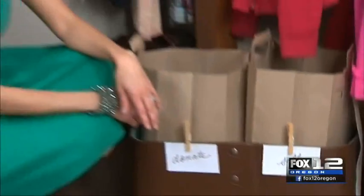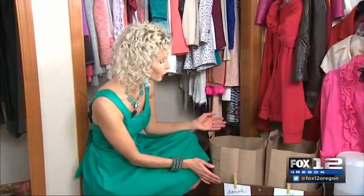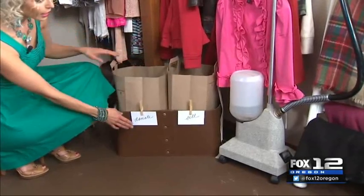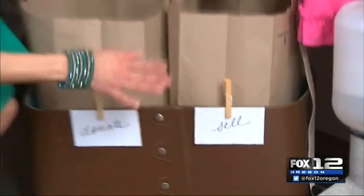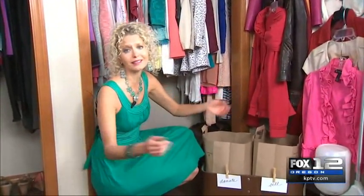The third wardrobing tip is to re-gift. Keep your clothes moving by having an easy donation center right in your closet. I've used these simple little paper bags to keep things going, to donate, and to sell for all those consignment store visits. The cool thing about re-gifting is that it keeps your closet thinned out and it blesses others with things that you're no longer using.